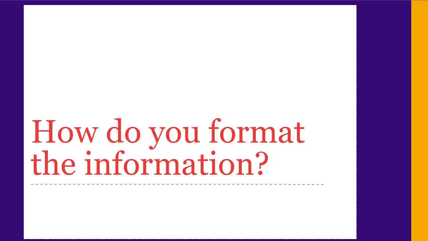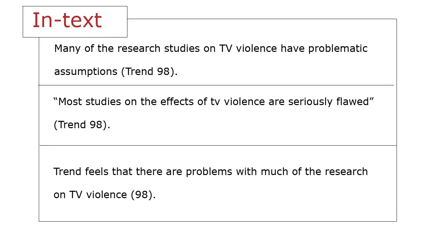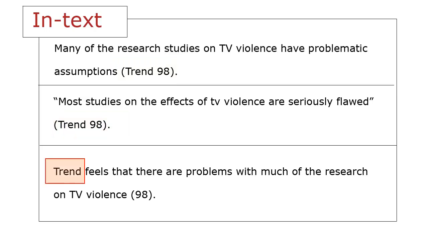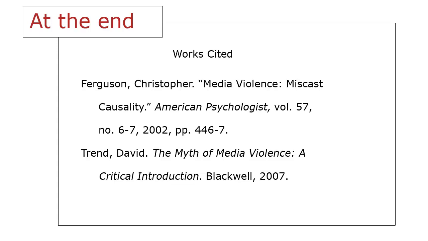Next, we'll look at how you format your citations. In MLA style, you need to put information in brackets at the end of every sentence in your paper where you refer to a source. What you include in the brackets depends on how you refer to the source. If you mention an idea from a source, either in quotes or in your own words, include the author's last name, a space, then the page number. If you mention the author's name in your sentence, you'll only need to include the page number. At the end of your paper, you give a list called Works Cited, which has all the sources with in-text citations in your paper.